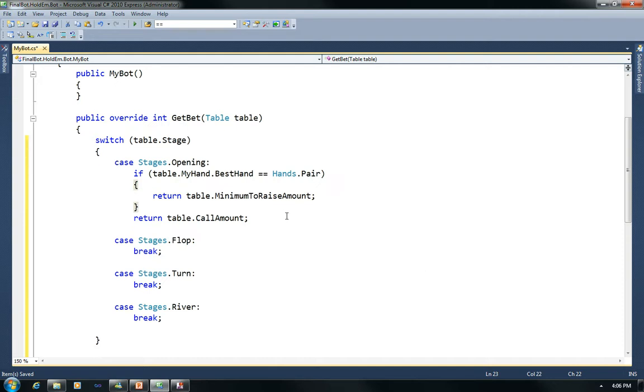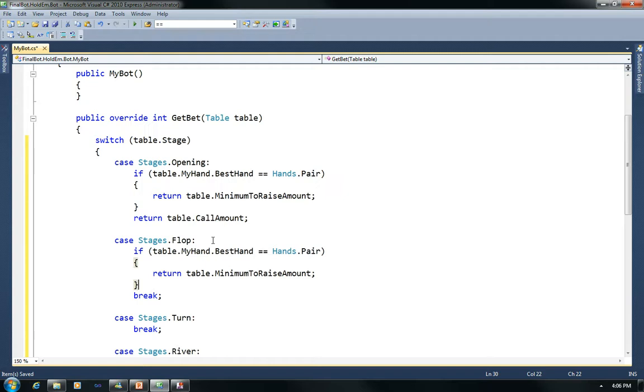Now one of the important things to be careful to notice here is the best hand we could have at this point is a pair. That is because, working within the context of these hands, we only have 2 cards at this stage of the opening, since there's no community cards that have been dealt yet. However, if we tried to copy this code and paste it in for the flop, the challenge is, at this point there's 5 cards we could work with. So we may have a pair and that would be good, but we might have better than that. But the dangerous thing is we're using the equal sign, which means that in the event that it was better than a pair, this would not be true.